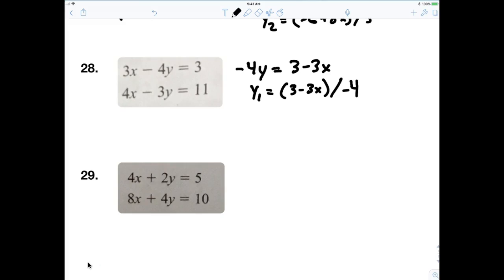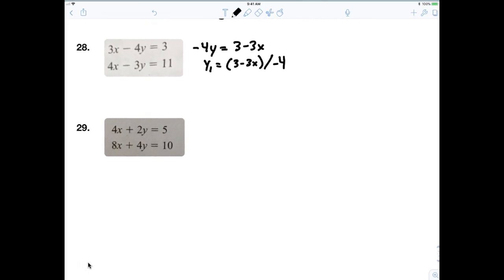So the calculator is doing the work. I'm not doing the work. The calculator is. So all I'm doing is isolating the y. That's all I'm doing. All right? So now I have negative 3y equals parentheses 11 minus 4x. y2 equals 11 minus 4x divided by negative 3. And what is it? 5, 3.